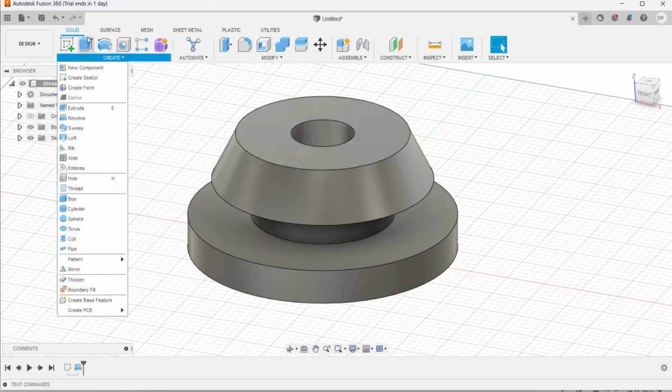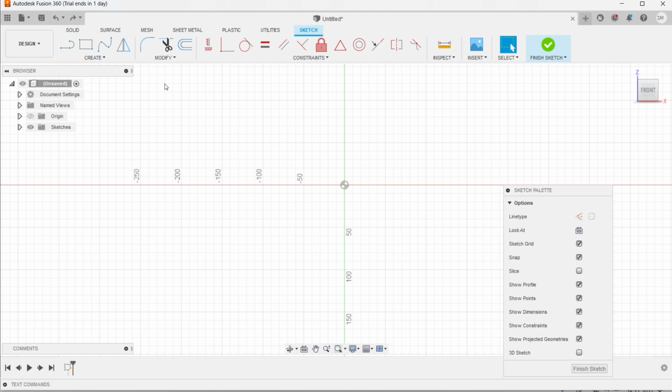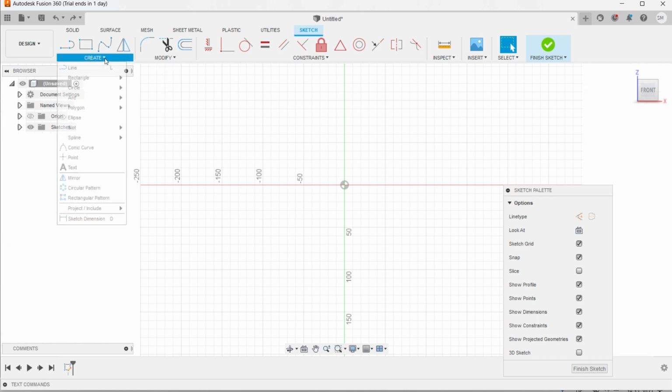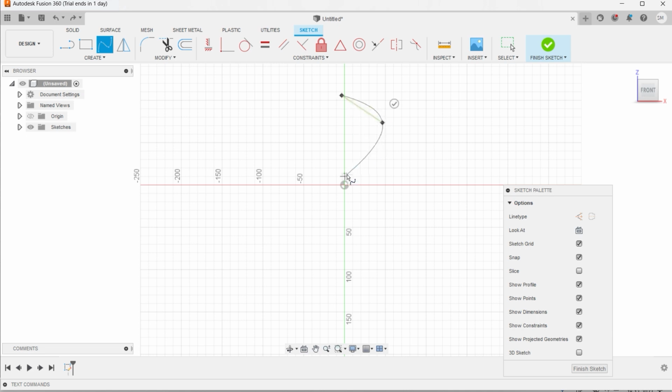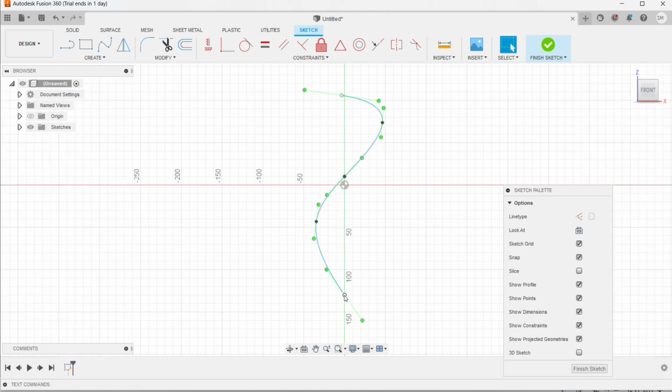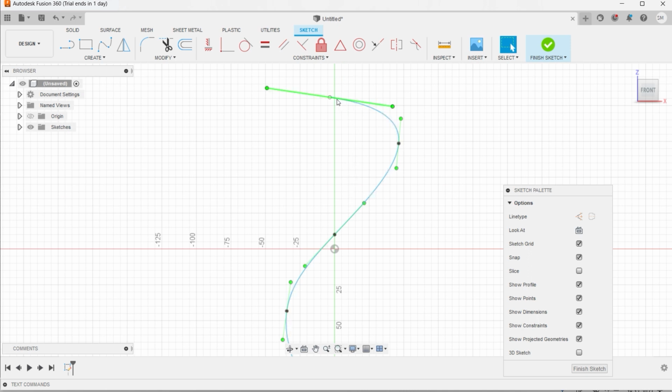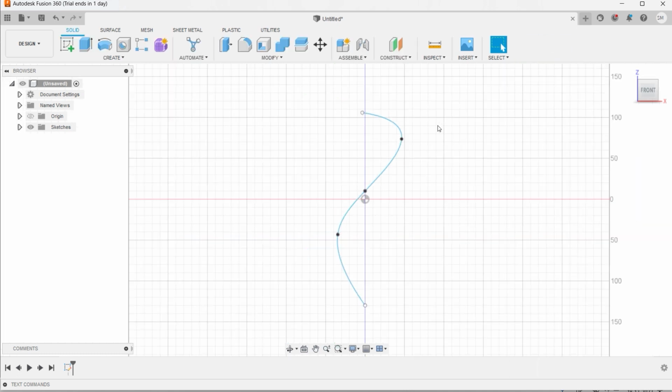So undo this one. Let us create some arbitrary sketch on this front plane. Let us create a spline. The spline is made. We generated one path. Along this path, we need to create one profile, right? So at this surface, we need to create one perpendicular plane. First of all, we need to exit from the sketch. We provided this point on the front plane.